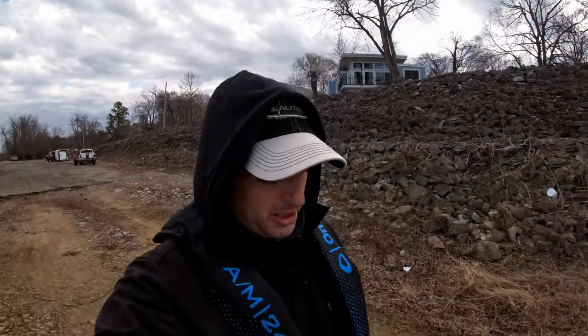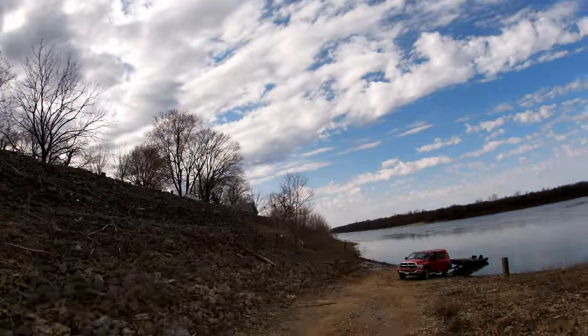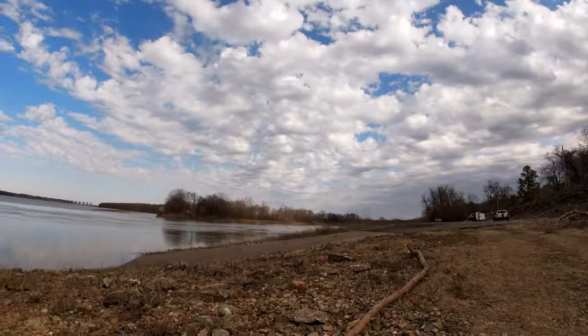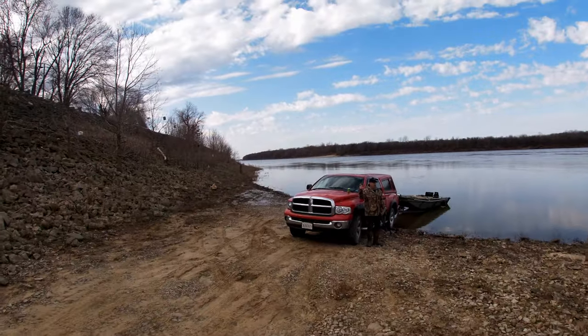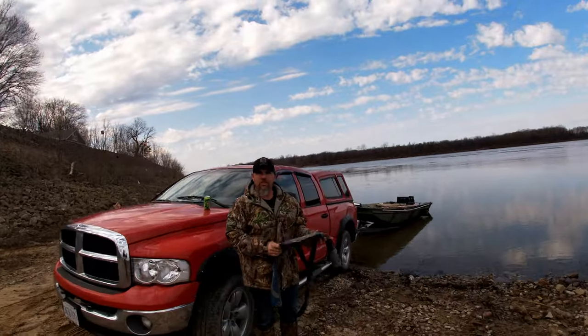All right, y'all. So we are in Smithland, Kentucky on the second part of this search. We've got a roadway up there that goes right off into the Ohio River. It's got about three boat ramps, and you got the Cumberland there, you got Ronnie over here. Well, it's got two boat ramps, and I made a third one. That way we're not on that one. Yep. And holding it up.